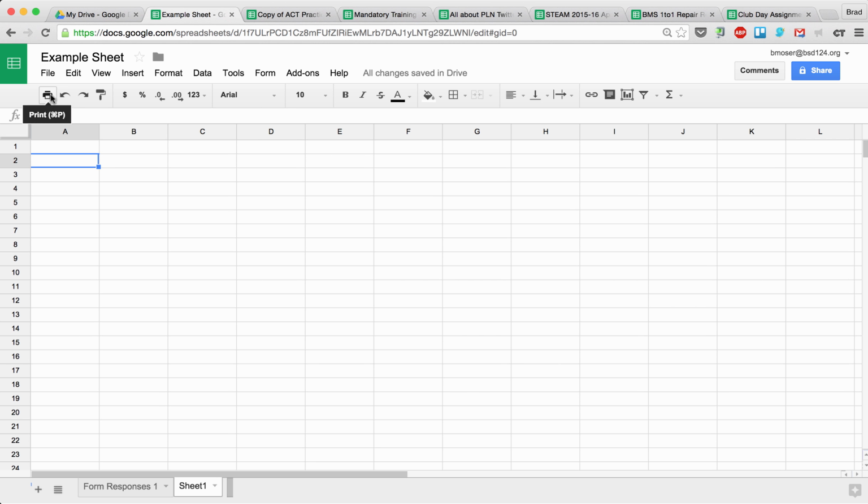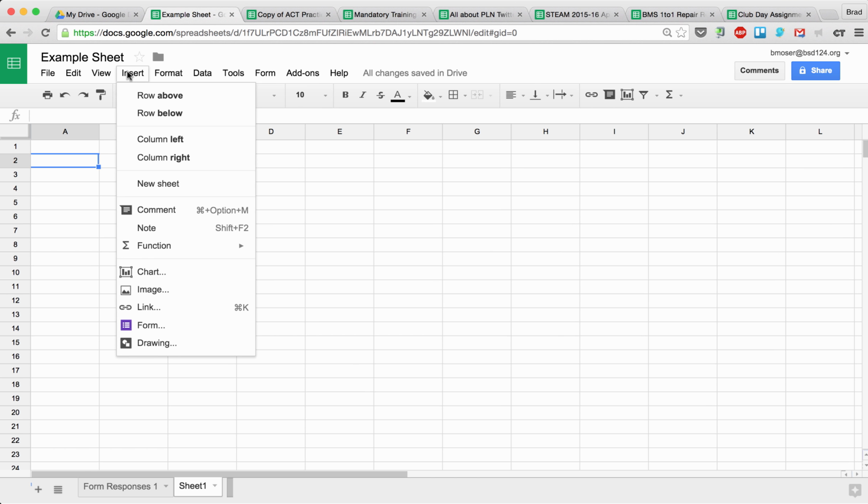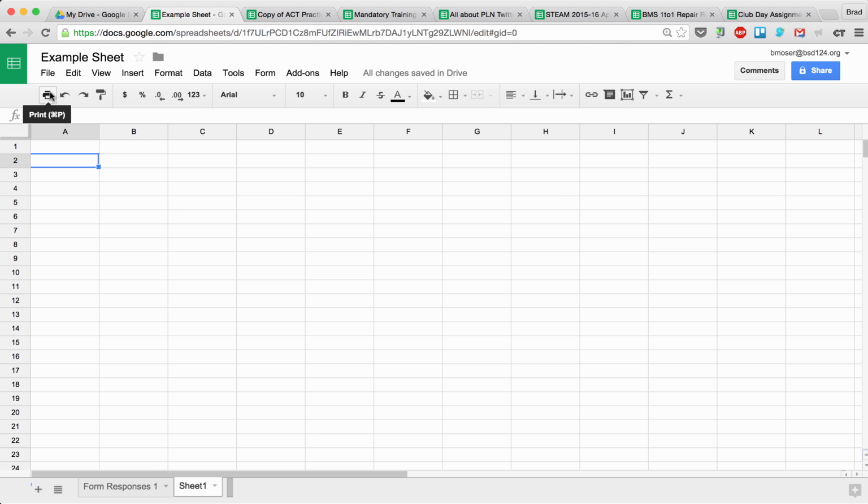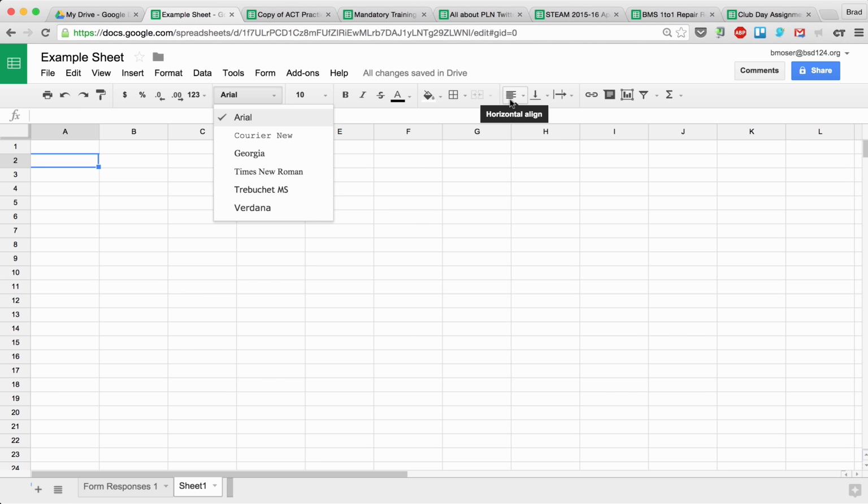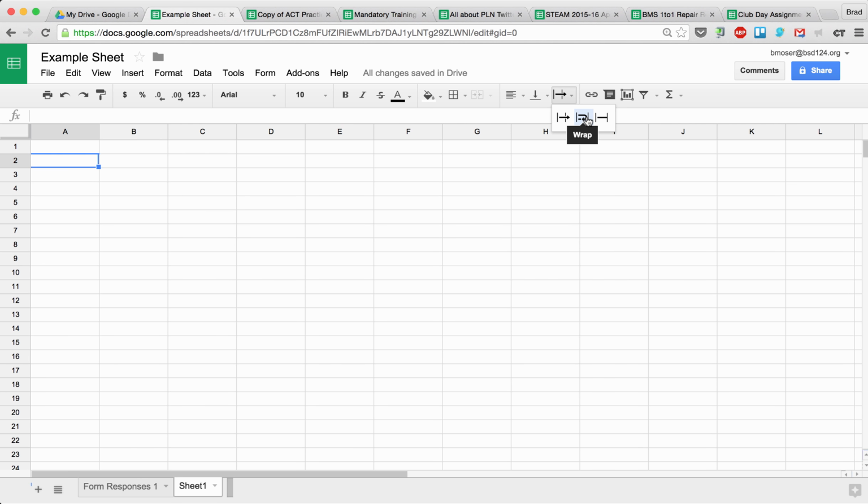Right below that is the formatting bar, and a lot of the tools that you find up here are also found down here on the formatting bar: printing and formatting and changing your cell format, changing the type, etc. If you hover over it, it tells you what it's going to do. For example, this option will let you wrap the text for that certain cell. So that's an overview of what Google Sheets can do. Again, a basic spreadsheet option with the power of Google.